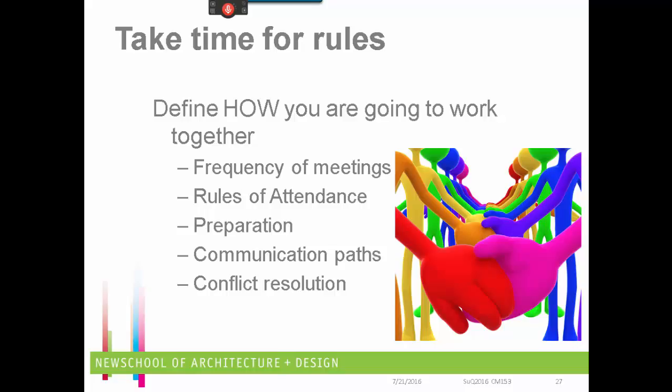What are the communications paths? This is a really important element to resolve in a team. Does all of the information have to go up to the leader and then the leader distributes it back to the team? Or does it just get broadcast over and over among team members? Resolving the communications paths becomes really critical, because if you broadcast to everyone, you're going to consume everyone's time because they all think they're supposed to solve the problem.